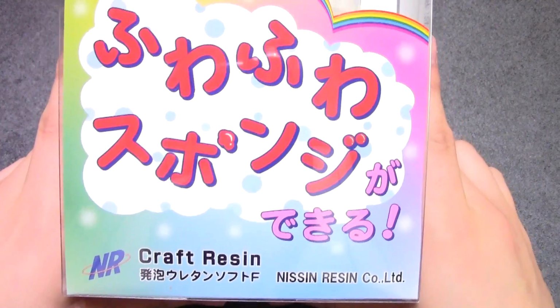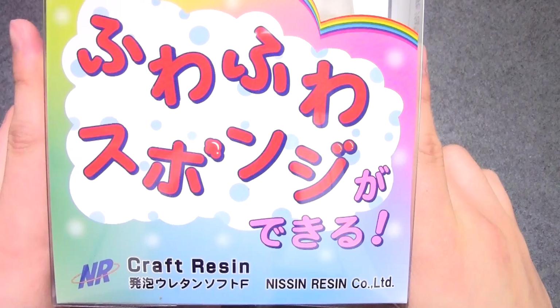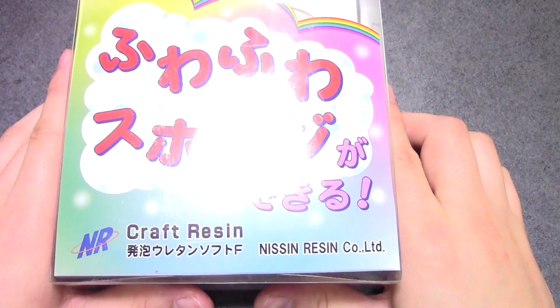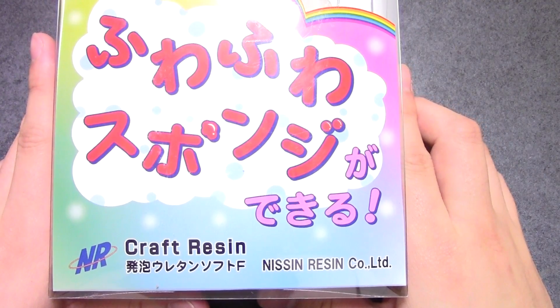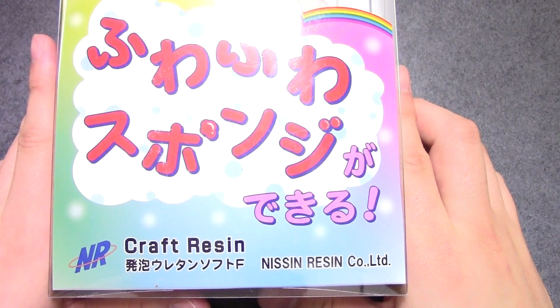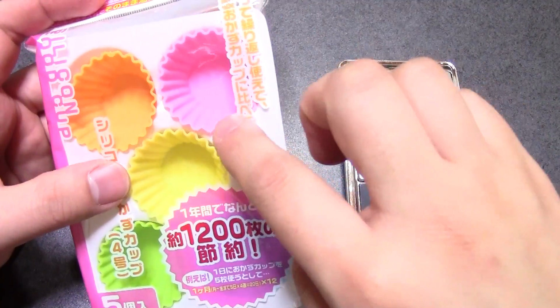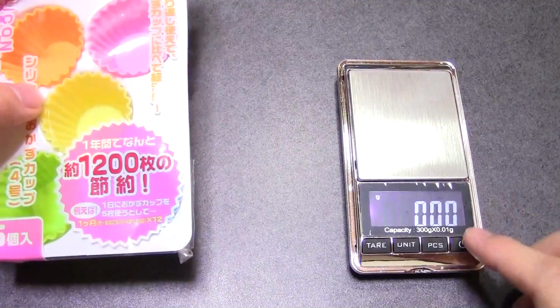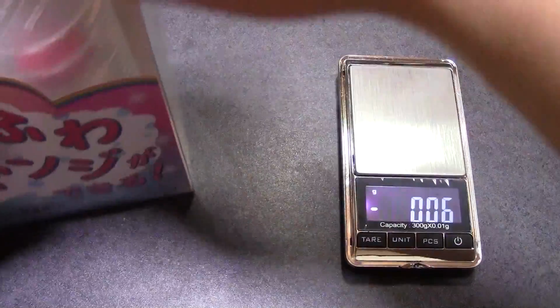Today we are going to do this tsukushi making kit, and this is the second time, maybe third time. Last time we failed, so let's try again. Today we are going to use this mold, and this is from a 100 yen shop, and this is the scale, a digital scale. So let's open it.